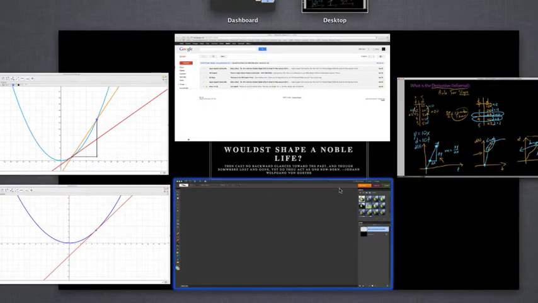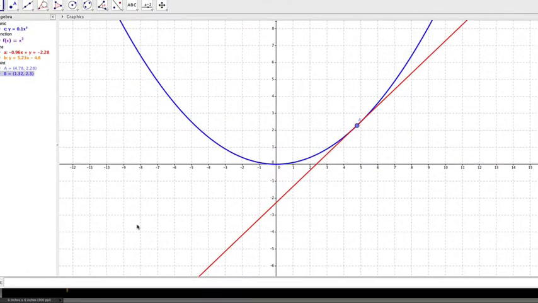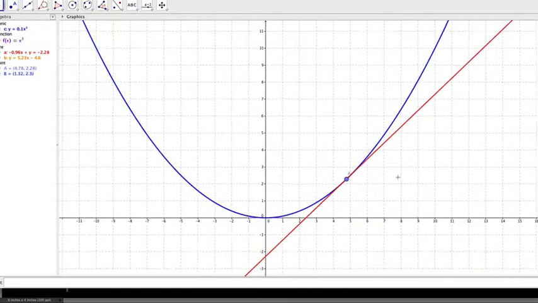I actually graphed, you can see here, the graph of y equals 1/10 x squared. And I didn't do just y equals x squared because I wanted you to see a really wide graph, give you some real estate here. But you'll notice, here's my blue curve, 1/10 x squared. And what I've done is I dropped a point A on here and passed a tangent line through it.